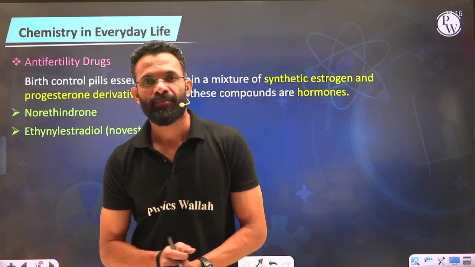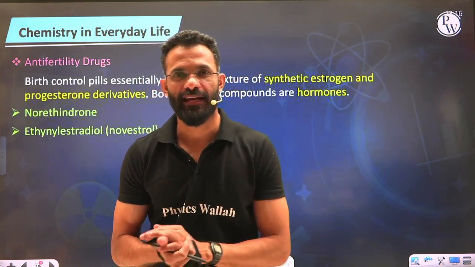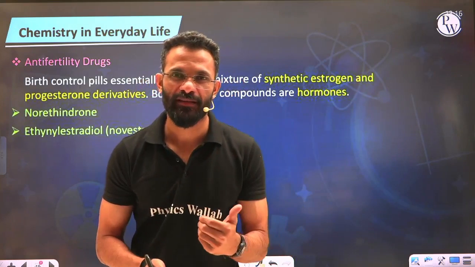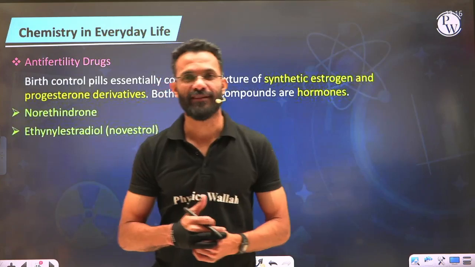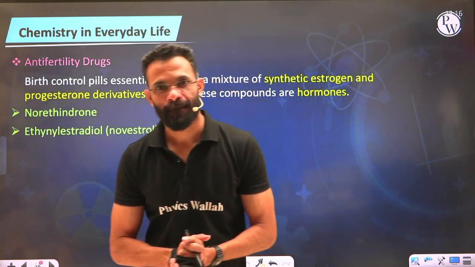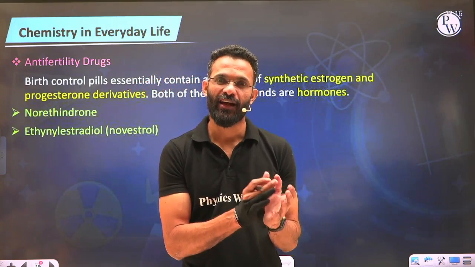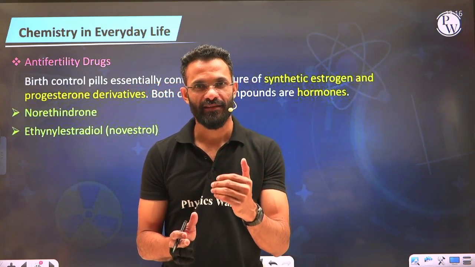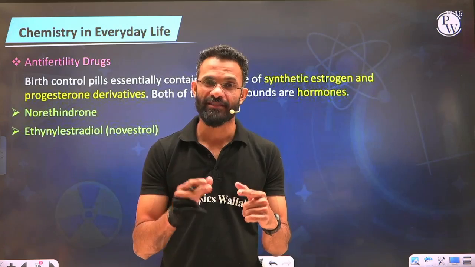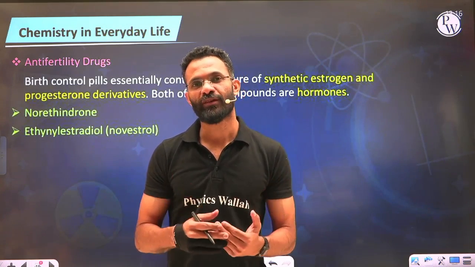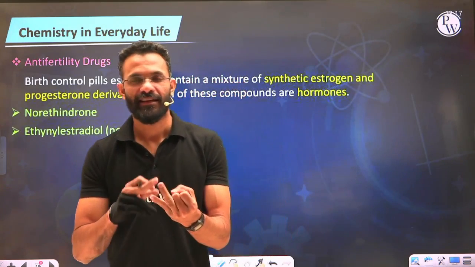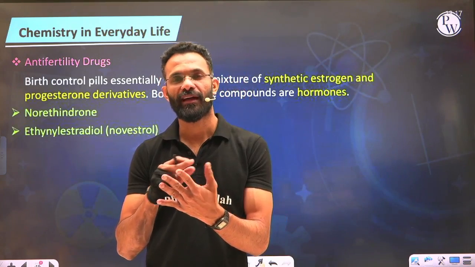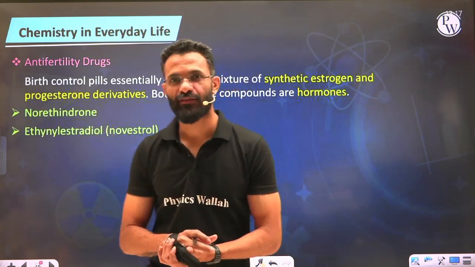So guys, that was all about the classification of drugs and their therapeutic action. I'm again telling you, you will have to write down the names at least 4 to 5 times for each category and try to remember them, because most of the questions you will see coming up are from the names of drugs themselves. So let me summarize what we have seen so far. Right in the beginning, we discussed what drugs are and how we classify them. The second subtopic: we saw how drugs interact with molecular targets such as enzymes and receptors. And the third was the classification of drugs and their therapeutic action, in which we included several types of drugs such as antacid, antihistamine, then tranquilizer, analgesics. We also discussed antibiotic, antiseptic, disinfectant, and anti-fertility drugs.